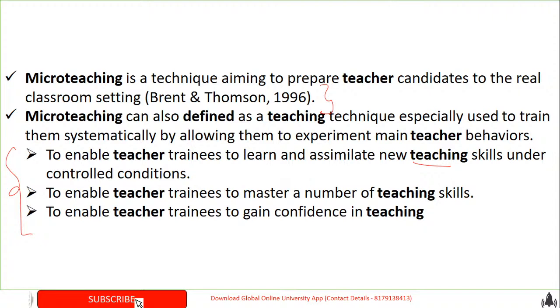Now when we talk about macro teaching, it is the teaching in which the actual teacher provides an instruction to the class within an extended period of time. Like for example, within a period of maybe 50 minutes, 30 minutes, 45 minutes. So the activities done at that level are called macro teaching. I gave it very shortly because you don't know. If you don't know the micro teaching concept, it will be very difficult when I take macro teaching also. Is it clear? It's included in the syllabus of B.Ed curriculum. Those who have done it will be able to understand. And macro is basically your classroom teaching as a teacher. So that is called macro. Is it clear?